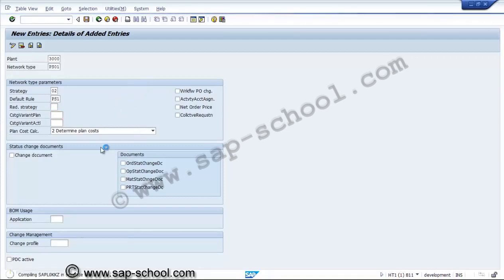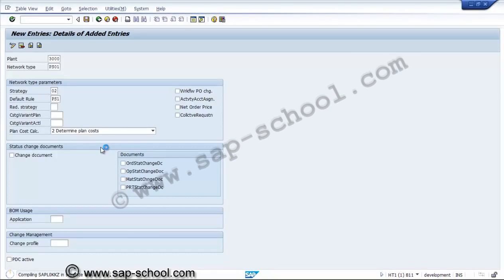We can see further what settings have been maintained for planned and actual, so that we can assign the settings here. By default, no cost variants are selected.